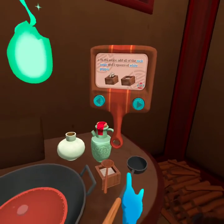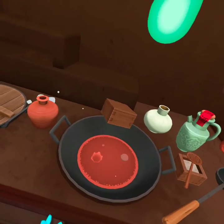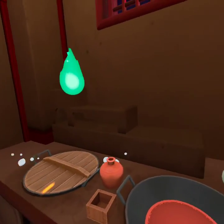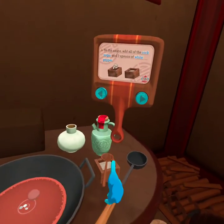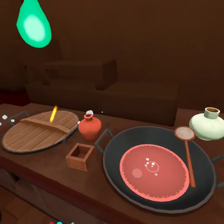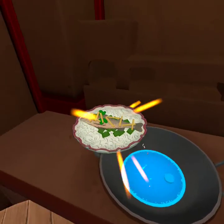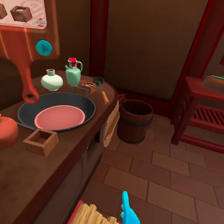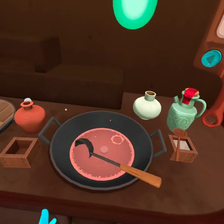To the sauce, add all of the rock sugar and 2 spoons of white pepper. This is rock sugar, although in my time we called it sugar frost or sugar ice. Just a bit of sweetness can elevate the whole dish. Now that smells good. Bring the sauce to a boil.